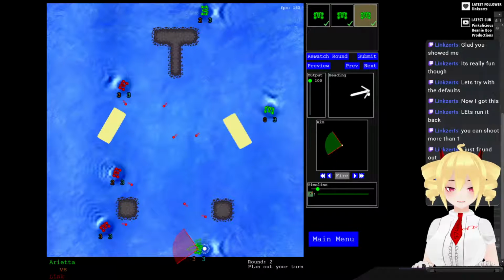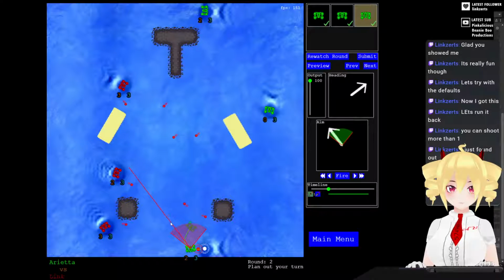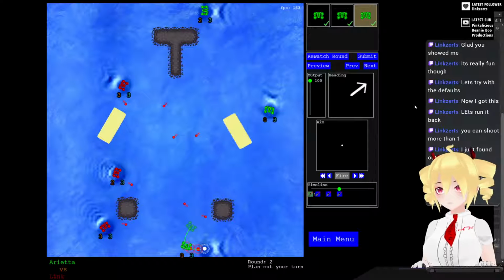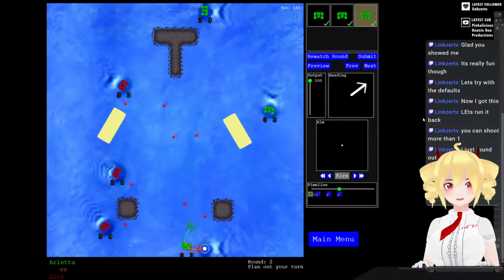Let's see, how do we dodge this? We're really gonna unload here.